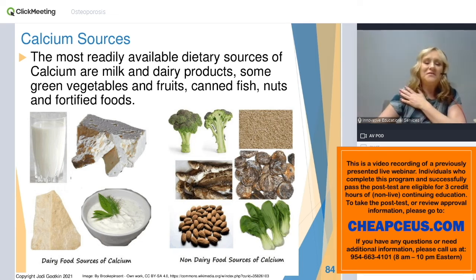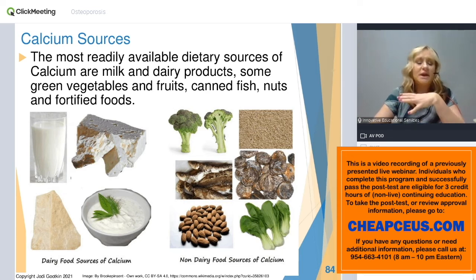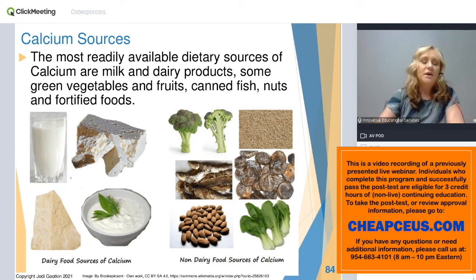Broccoli, interestingly enough, in 8 ounces has 60 milligrams of calcium. Other foods: bok choy, kale, apricots, oranges, different nuts, yogurt. For someone who has celiac disease or is lactose intolerant, so they're on a different modified diet, there are fortified foods, orange juice, almond milk, soy milk, that have the same amount of calcium in them as regular milk, that same 300 milligrams for 8 ounces. Even tofu, there's the calcium set tofu that is available.